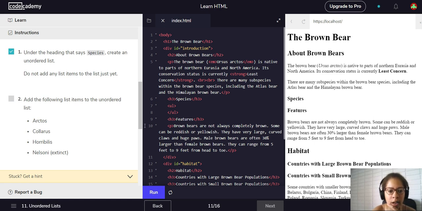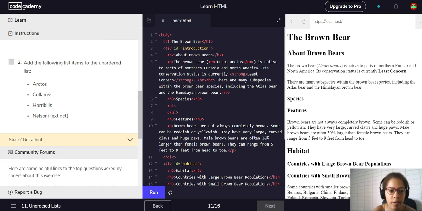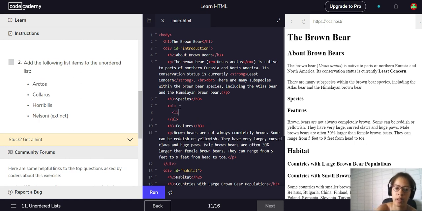Add the following list items to the unordered list. Okay, so we're going to copy UL, and then do LI. I'm going to leave that indentation that it did right here, because it's easier to read.